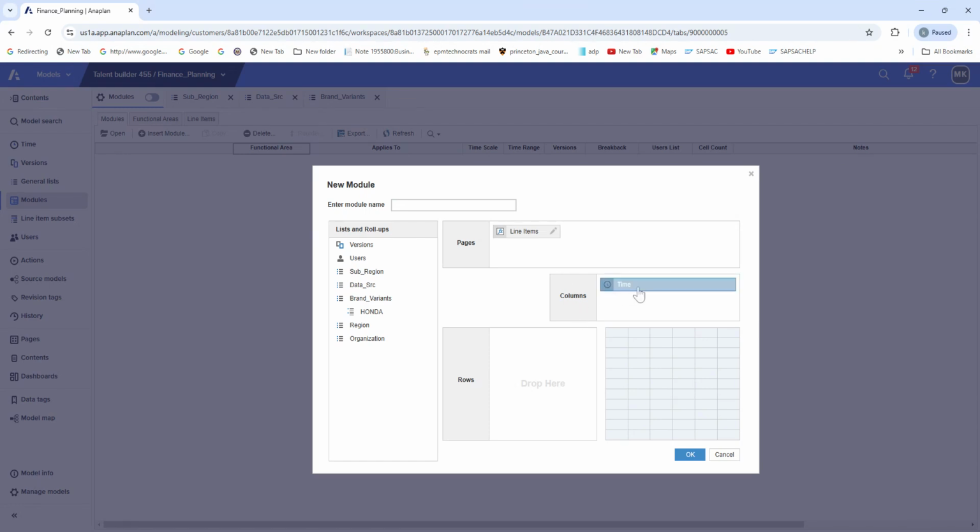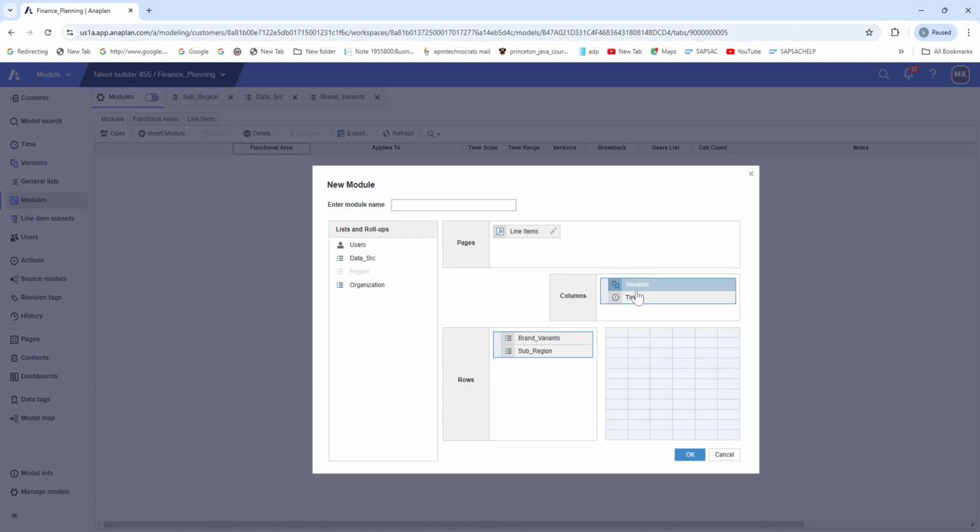So columns I have maintained time, and now I will select the lists and rollups. Rollups are like hierarchies, right? I'm selecting brand variant first in the rows, and sub region I will select, and version I will select in the columns.